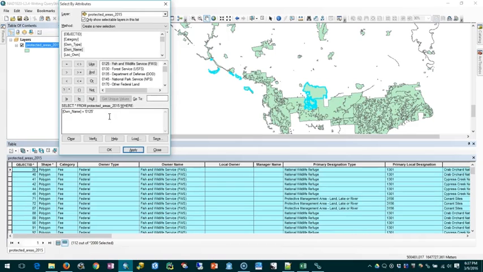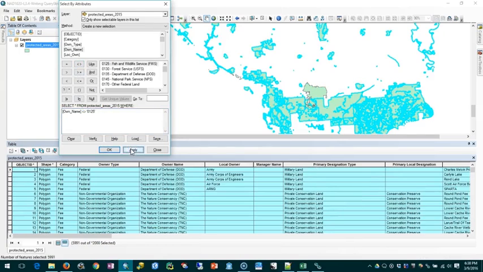So let's take a step back for a moment and think of how this query is evaluated. What happens when you run a query is it goes through the where clause, and for each record in the database table, it evaluates whether or not the where clause matches. And it does this by assessing the value in this clause here and then saying, is it true or false? Does the owner name equal 0125 or Fish and Wildlife Service in this case? If owner name is Fish and Wildlife Service, then that evaluates to true, and all the records that evaluate to true come back to me as a selection. All the records that evaluate to false, because their owner name does not equal Fish and Wildlife Service, do not come back. The same principle occurs if we switch that equals to the not equals.